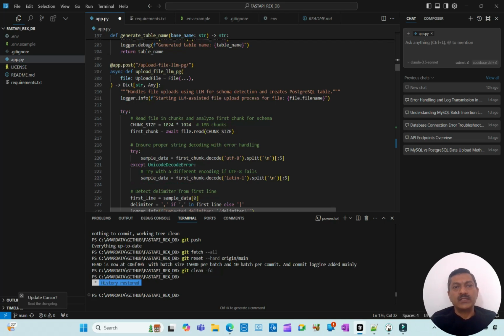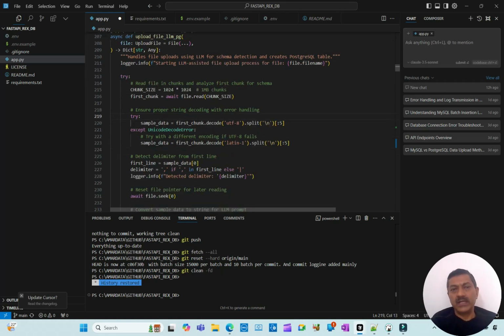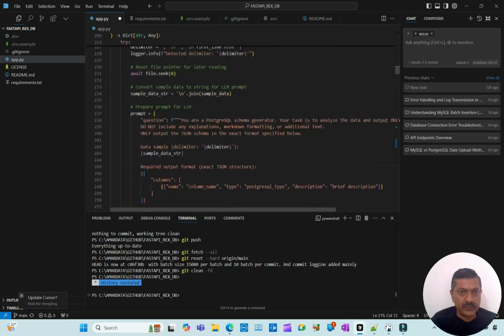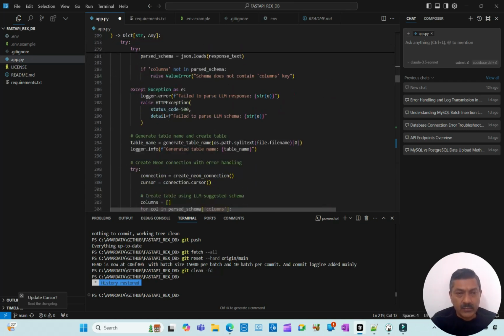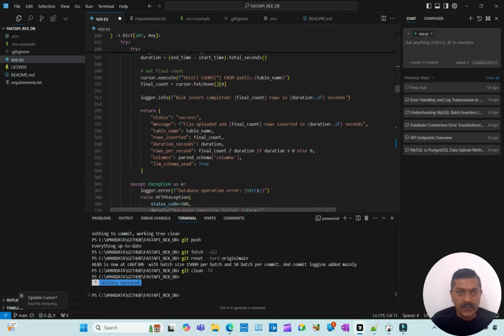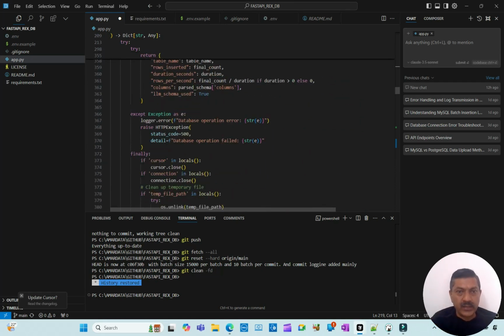Upload file LLMPG. This is a file upload. This is a different functionality which I had, but I have currently disabled it. This is for a database which is currently hard connected, where the user is not given a choice. In which case, if you want to upload the file, it uses this endpoint, because then I don't need to pass the DB connection. These things are anyway available. That functionality is there, but I have disabled it currently. It can be enabled, or you can make a separate repo or an app for that.